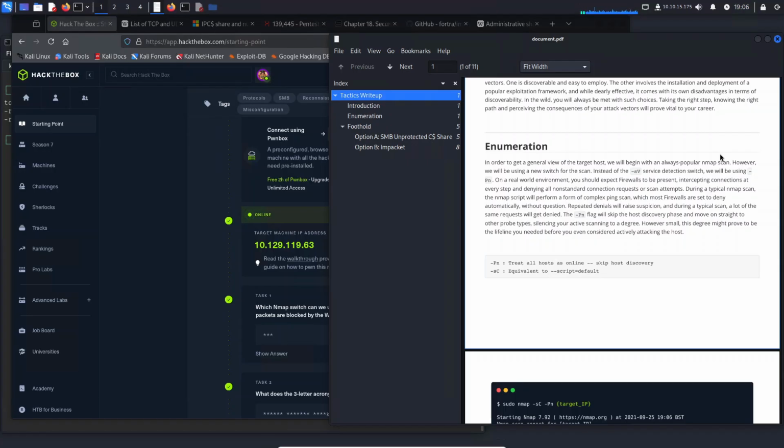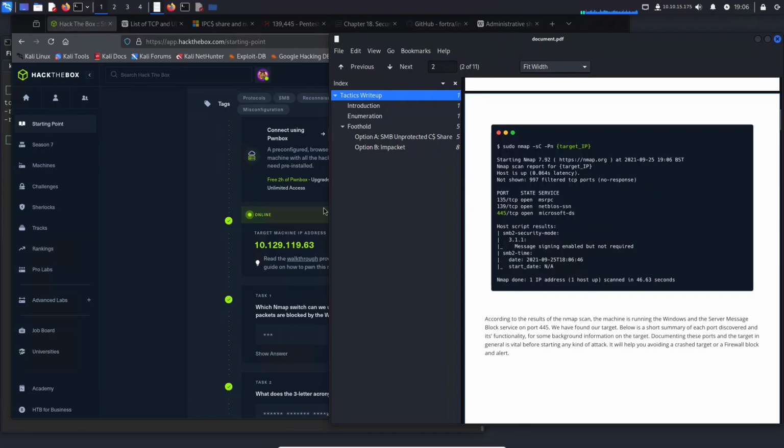However small, this degree might prove to be the lifeline you needed before you even considered actively attacking the host. So I'll first run the ping command just to see its output, and proceed to run this sudo nmap -sC -Pn then target IP command.